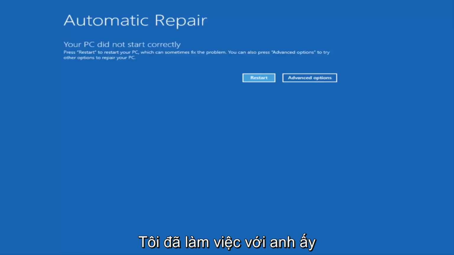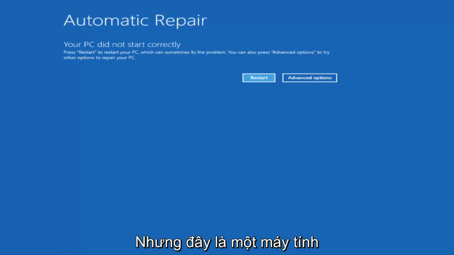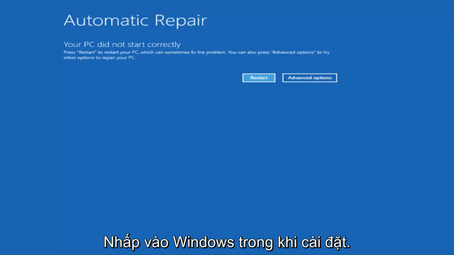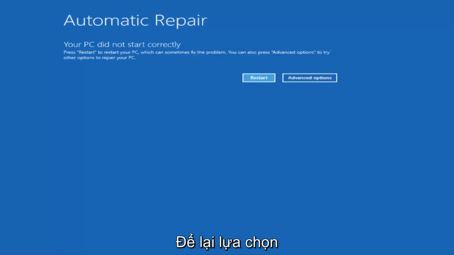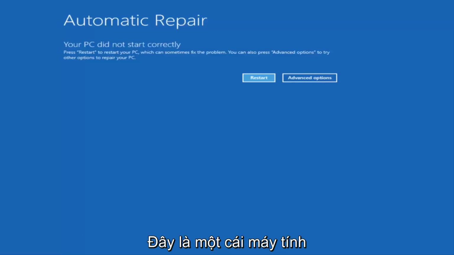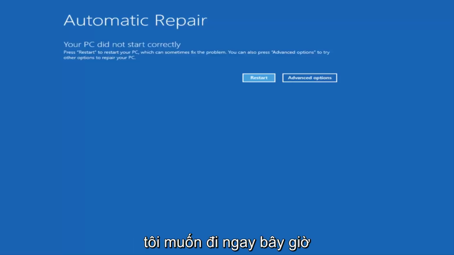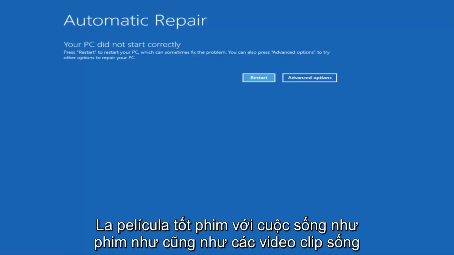I've made tutorials on that in the past, and it will take more time because you have to download Windows 10 onto a DVD and then boot your computer off of it. Instead of clicking on install Windows, there will be an option on the bottom left. You want to select repair your computer or repair this PC, something along those lines, and then you'll enter the troubleshooting utility I have up right now. I just want to put that out there. There are a couple of different ways to get into the screen, so I wanted to give a little bit of context before we jump into the video.